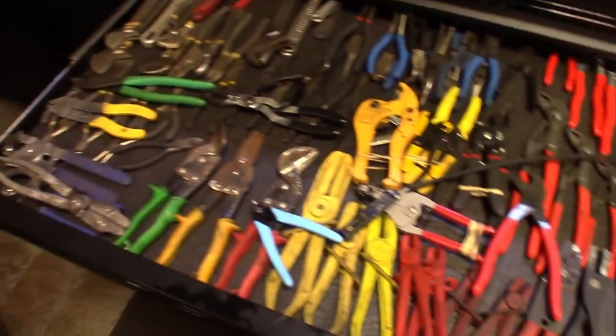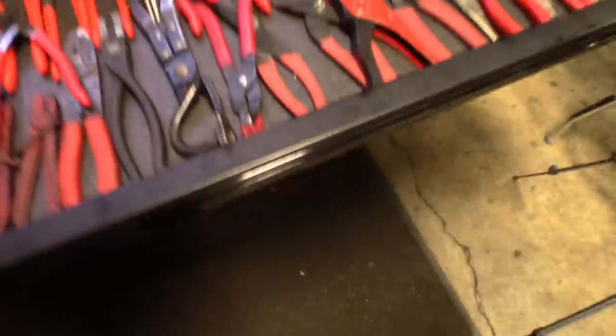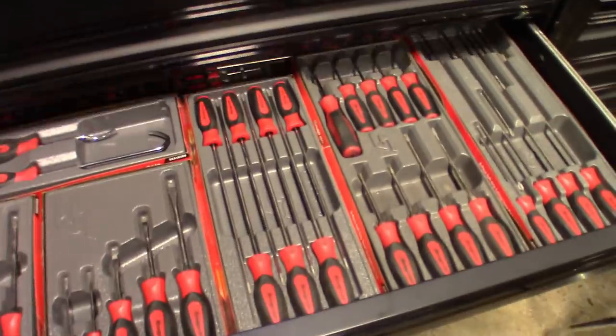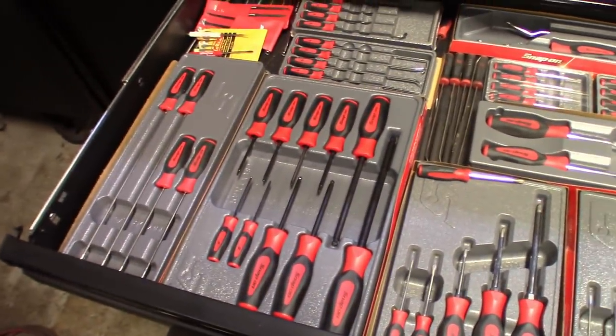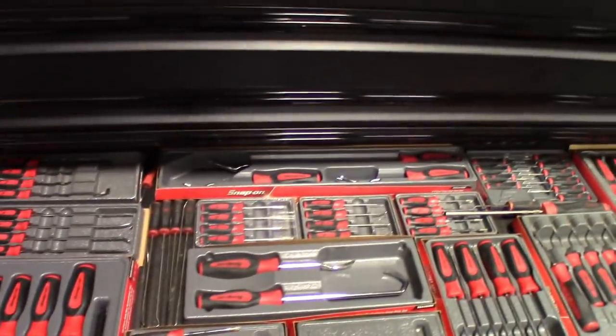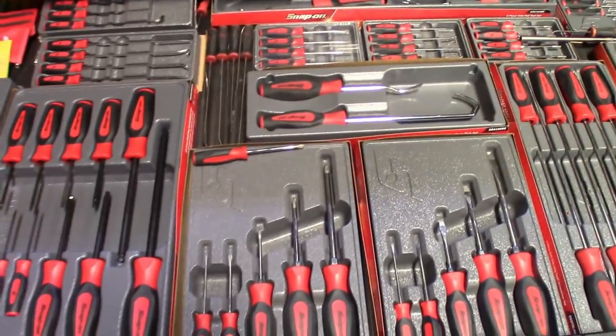And then here's the plier drawer again. We're gonna take all these out. This is what we're gonna do. This drawer's too thin, it's not high enough to support the plier rack. So what I'm gonna end up doing is taking all these screwdrivers out of this drawer. I think this is a 4-inch drawer. I'll take them all out of the case for now, bump a drawer up, and then put the pliers down in this drawer.